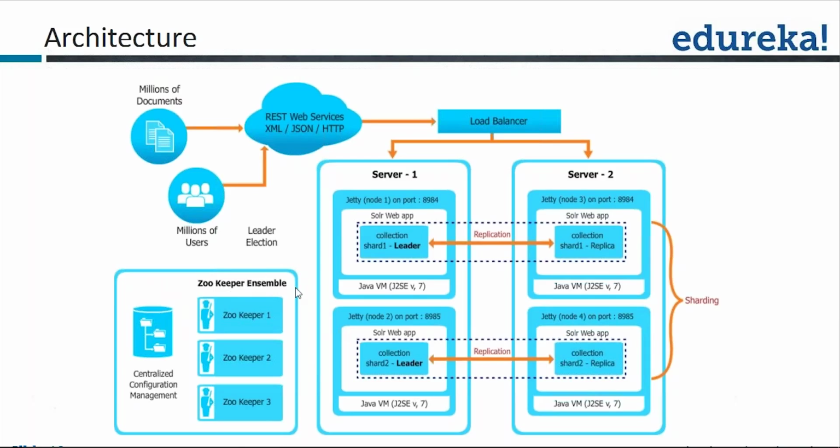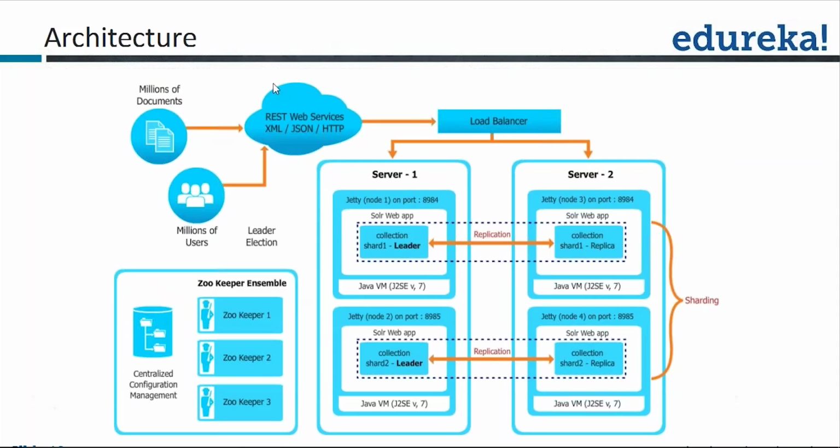Along with that, it is supposed to manage the cluster state, and it should be highly available. None of the nodes should go down. In case the leader has gone down, this is the component that controls the leader election. As soon as this is done, a new leader is elected immediately, so that the writing of data is not affected. Is that fine? So this is a highly available architecture, which gives your application the fail-safe feature.